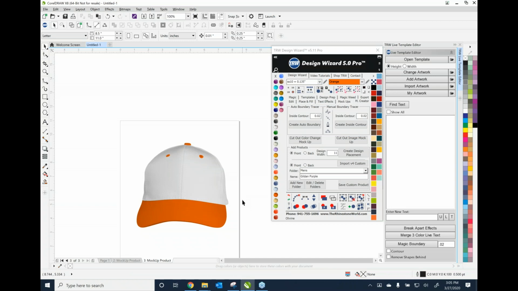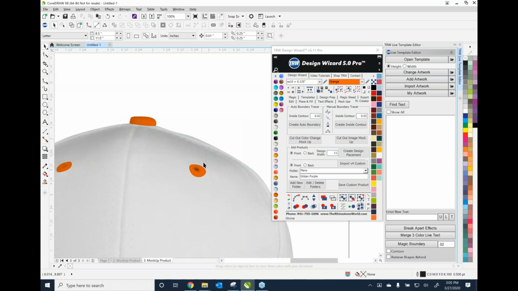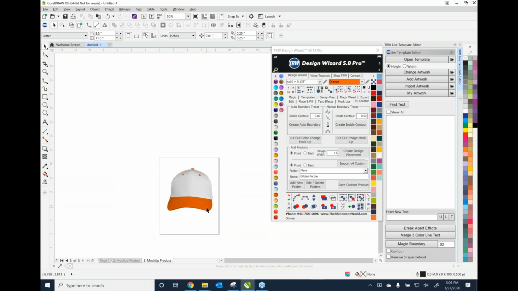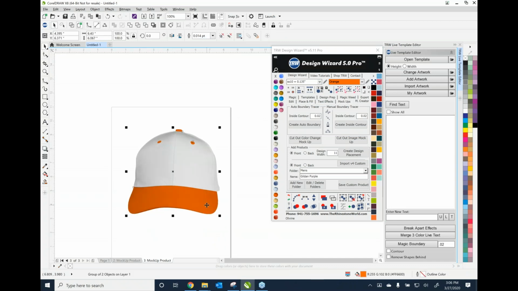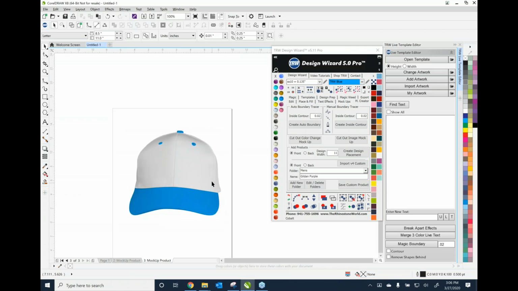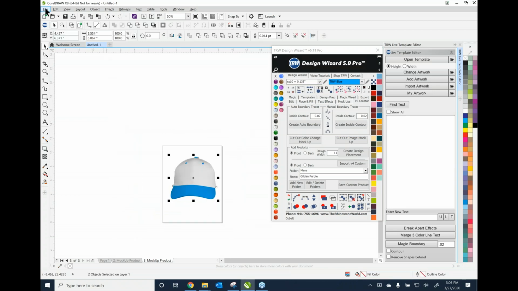I like it. I mean, I'll be a little more careful with my circle there to make it look a little bit nicer. I just wanted to kind of get the idea to see if it would work. Man, we went from a pretty dang basic white hat to a pretty cool looking hat, didn't we? I think so. That's pretty sweet. Okay, I gotta save this hat so you guys can have it.